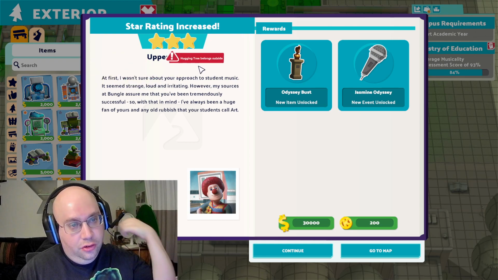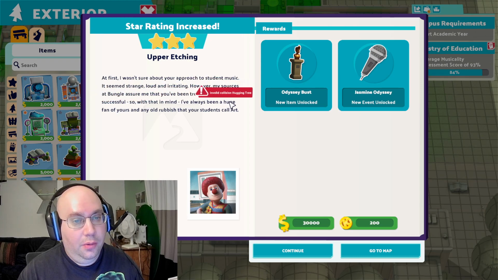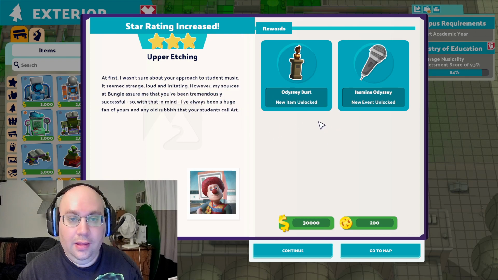At first I wasn't sure about your approach to student music, but it seemed strange, loud, and irritating. However, my sources at Bugle assure me that you've been tremendously successful. So with that in mind, I've always been a huge fan of yours and any old rubbish that your students call art. We got the Odyssey bust, and the Jasmine Odyssey, a new event.